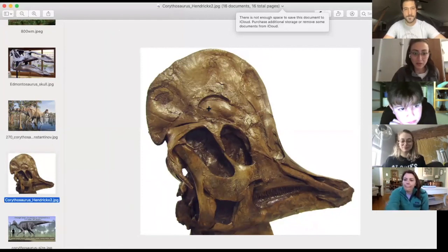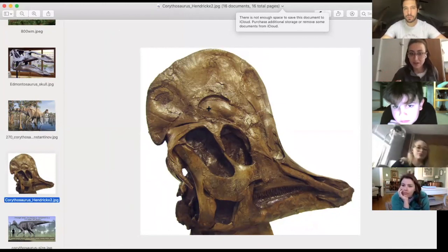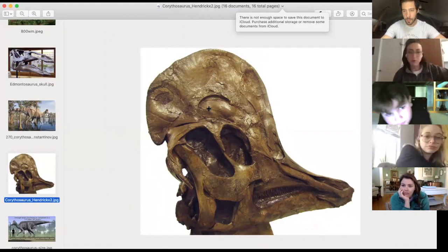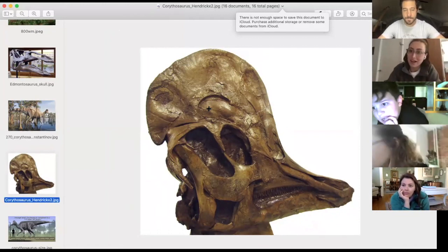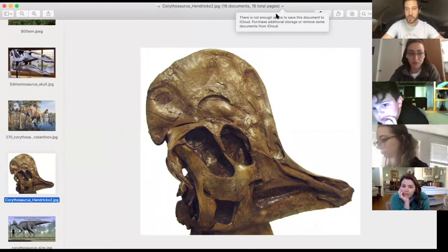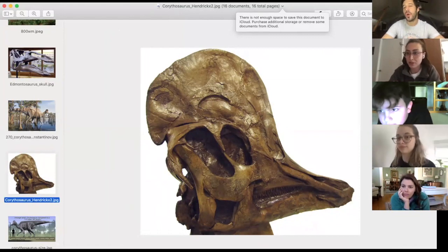And like with a lot of our hadrosaurs, including the dino of the day, they have this crest on top of their head that could have been used for multiple things. Like you've said before, if you see some sort of extra feature, it might be for fighting or for flirting. When you say extra, you don't mean it's got an additional feature. It means like it's really gone crazy, so extra.